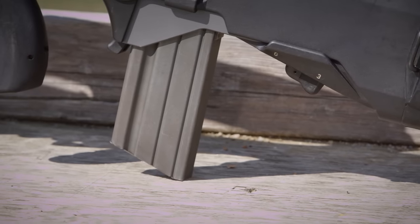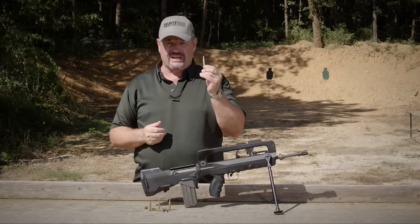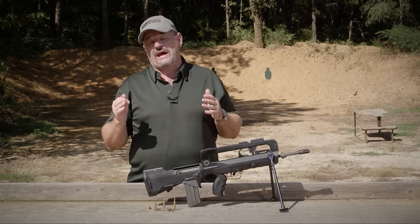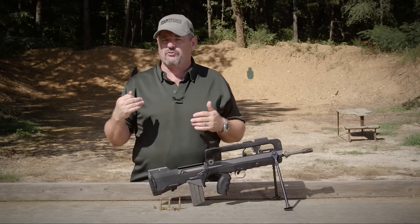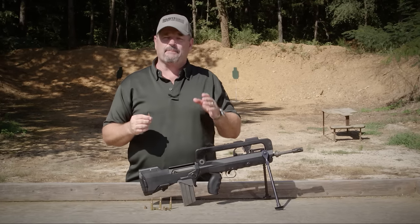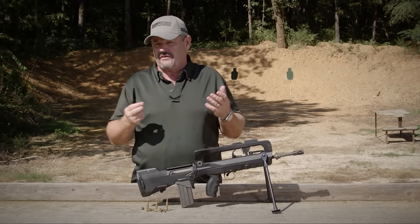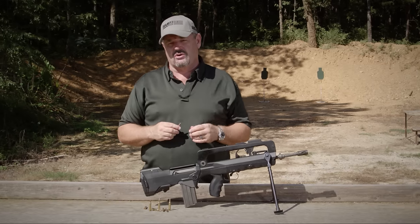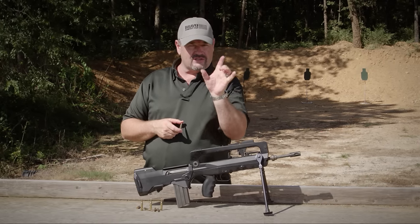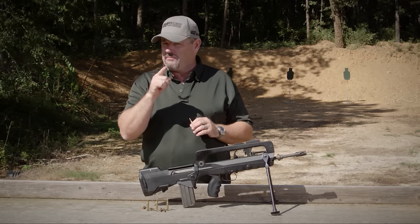Now remember, generally assault rifle magazines are curved, and there's a reason for it. The cartridge case is tapered. This is 5.56 and has a slight taper. It's a little bit wider at the base versus the top. Now, not so much so as a 7.62x39 or 5.45x39, and that's why you see more of a curve with those magazines. But in 5.56, a properly designed higher capacity magazine, such as 30 rounds or even 25 or even 40 rounds, should have a slight curve to it. Now, one of the downsides to the M16 family is they locked in that straight magazine well from the very start, from the earliest days of the AR-15, because even the 20 round mag should have had a slight curve to it.